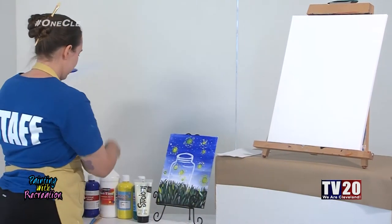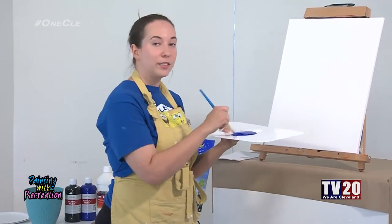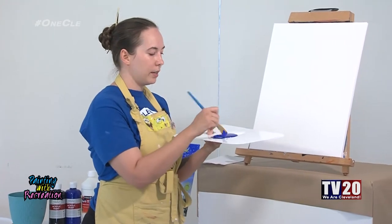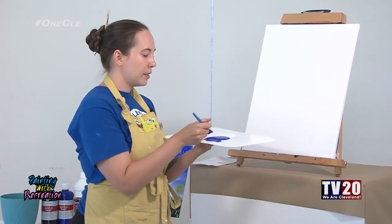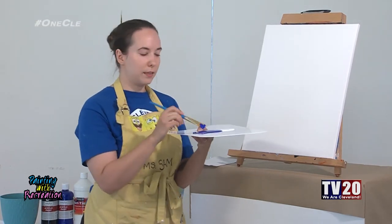So I thought this was a perfect painting for summer. It's super fun and super easy, and I'm going to walk you through it from start to finish. So first I'm going to start with my big brush, and I'm going to coat it with my blue paint.